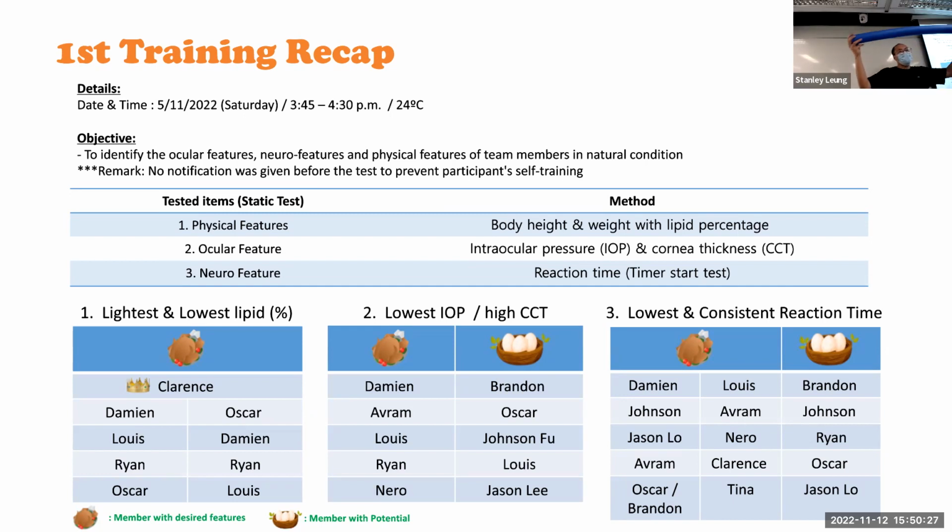So think of this as your cornea. If this is thin, you can see this ratio, right? Length per edge. The longer it is, the easier it bends, right? But if I make it shorter, the H and the L ratio becomes smaller, it becomes more stiff, right? Similar to your cornea, if your cornea is thicker, it has higher resistance to your IOP change. And we see Brandon is the strongest guy.